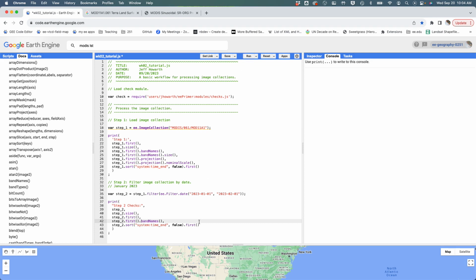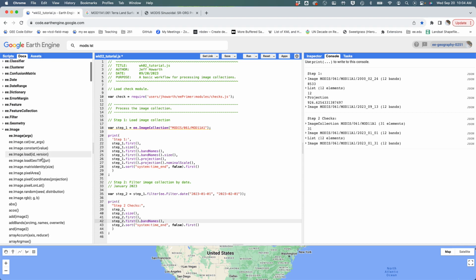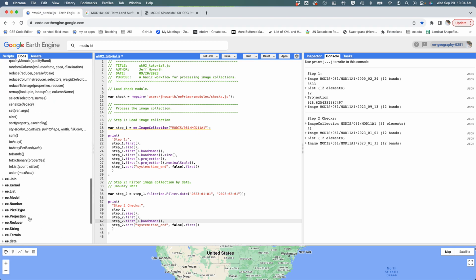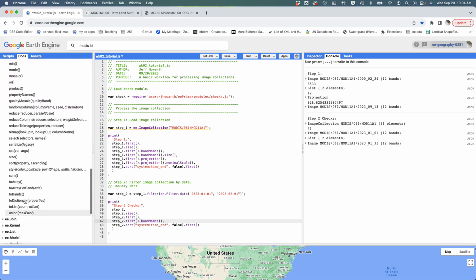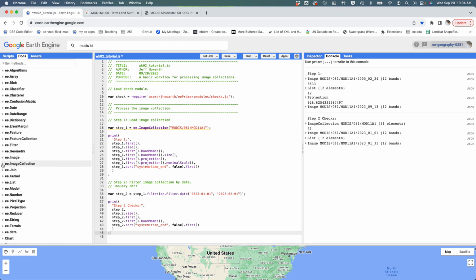Is that fair? So what I'm doing is saying, first convert this image collection to an image, then grab the band names from that image. And that's what allows me to get that to work. That was the case up here too. If I had said band names, it would not have worked. I'm not even sure if projection is a method that I can use on an image collection. Yeah, it's just of images, not of image collections. So I just wanted to point out the source of that error. And cool, I'm going to hit save and go on to the next one.